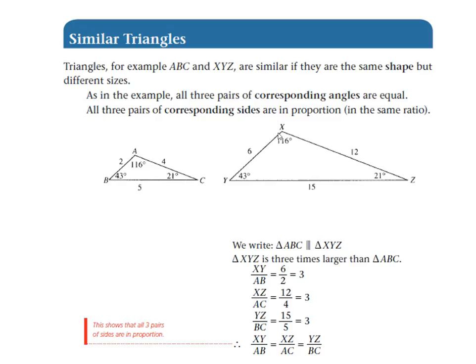But then when we look at the sides, the corresponding sides, we can see that side there is 6. The corresponding side to that is that one there, which is 2. So that's got a scale factor of 3. The 2 has been multiplied by 3 to get 6. That side there, the corresponding side to it is 5. It also has a scale factor of 3. 3 5s are 15. And the last side, 12, and 4 also has the scale factor of 3. So each of the three sides have been multiplied by 3 in the small triangle, so therefore it is similar.